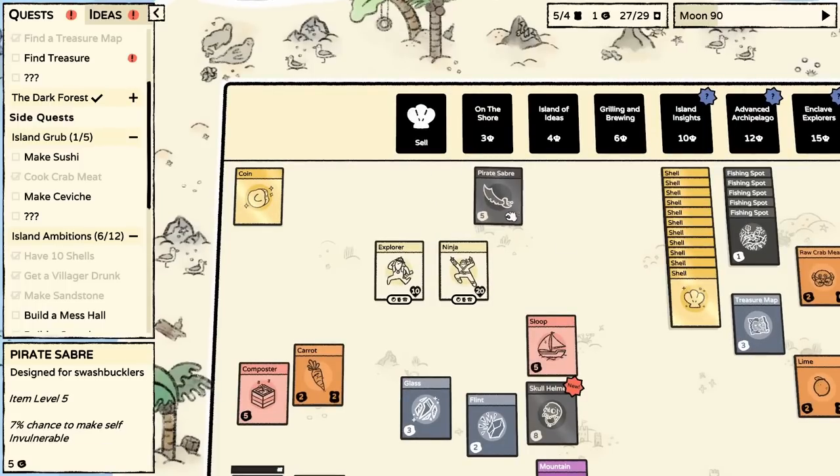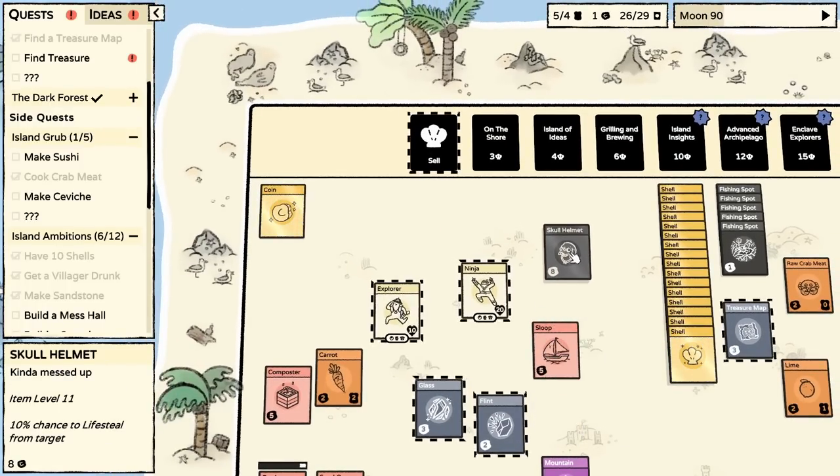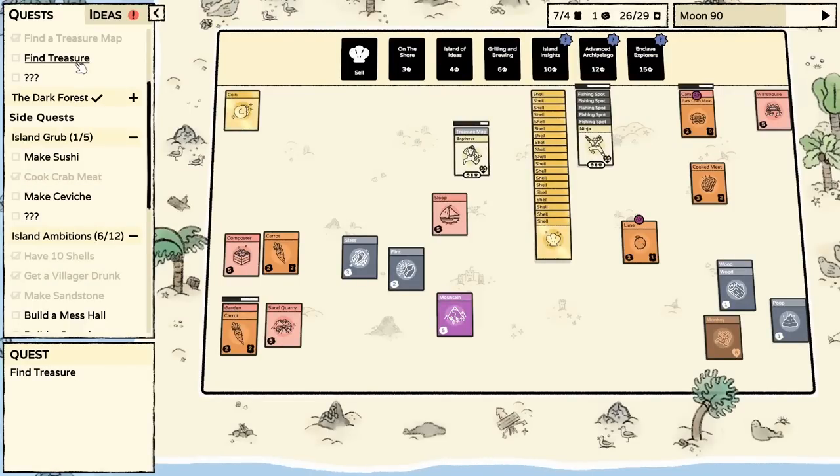It's kind of cool, though. I found a treasure map and a pirate saber. And a skull helmet. I kind of like that. A ninja with a skull helmet on sounds terrifying. I like how the next step is literally find treasure. I do enjoy me some good old-fashioned treasure finding.